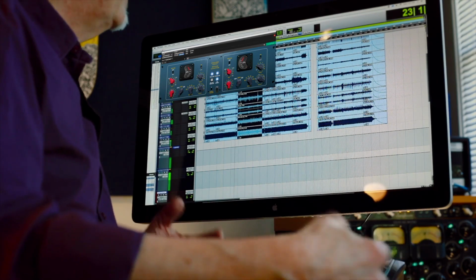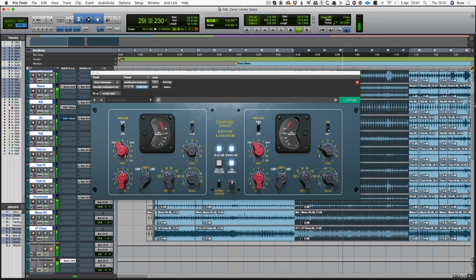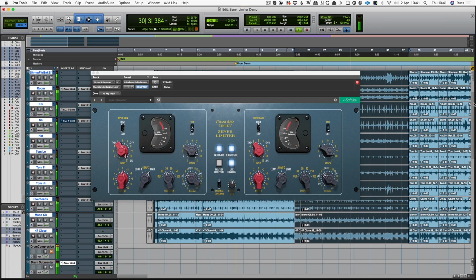So what I have here is a set of rock drums. I have a parallel drum compression bus set up here in Pro Tools, as you can see here, and I have the Zener limiter on it. I have this set ballpark to a sound that's primarily meant for sustain and power. It's a slower attack, faster release, so the drums pump and add weight.